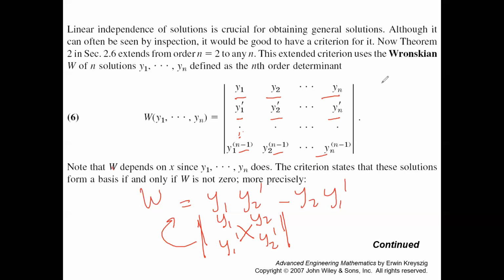And your Wronskian is actually the determinant of it. So the simplest one, if you have 3, you're going to have 3 solutions from the homogeneous, Y1, Y2, Y3, and then you have Y1 accent, Y2 accent, sorry, Y3 accent. Over here, Y1 double accent, Y2 double accent, Y3 double accent. And then the Wronskian is actually the determinant of this.